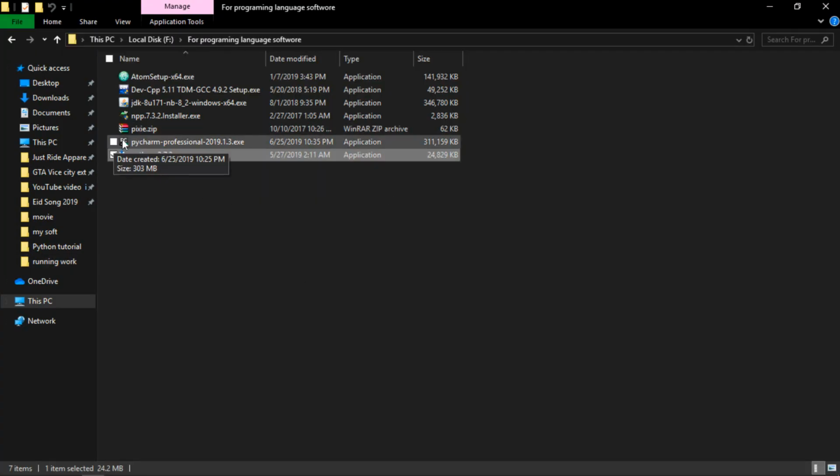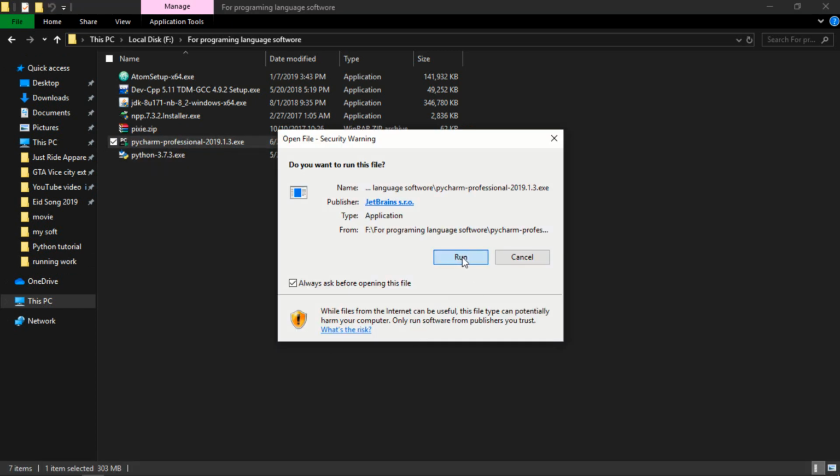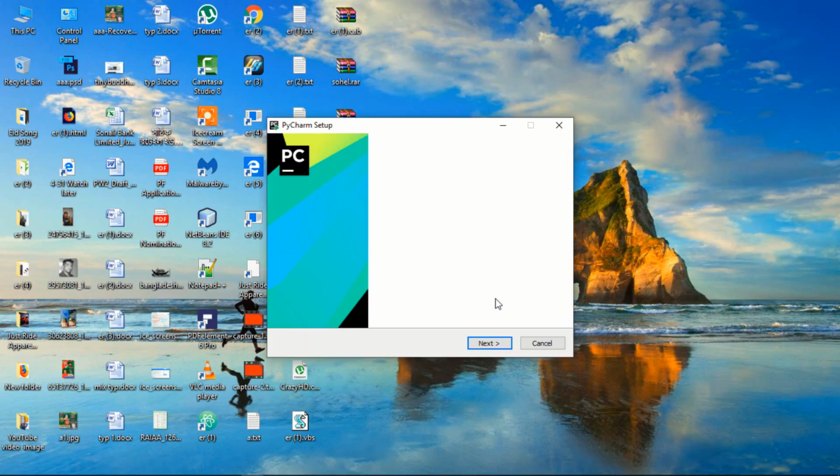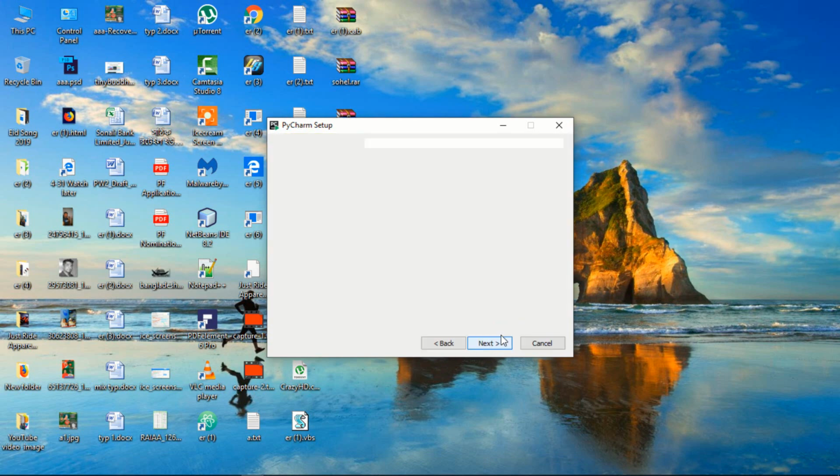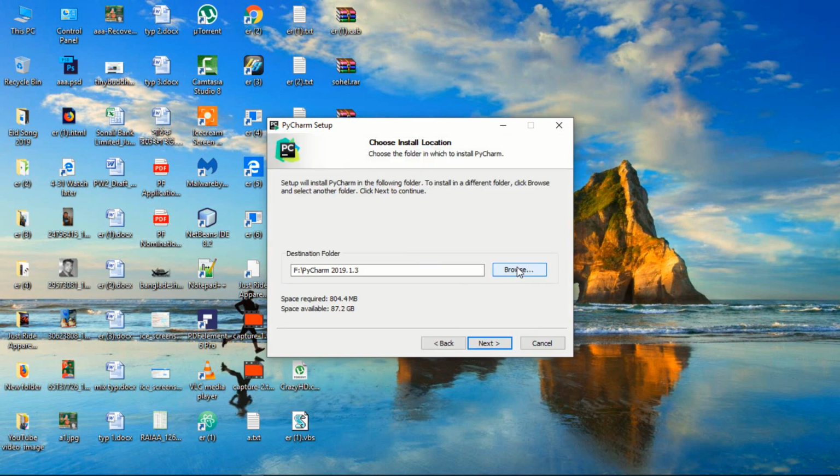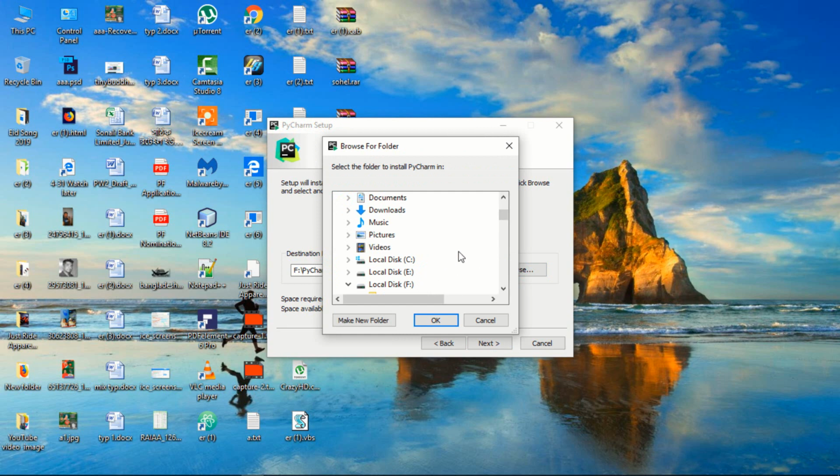Let's see how to install the Python IDE. Double click your software and run it. Next, click and choose your C drive. And save this in Program Files. Okay, click.